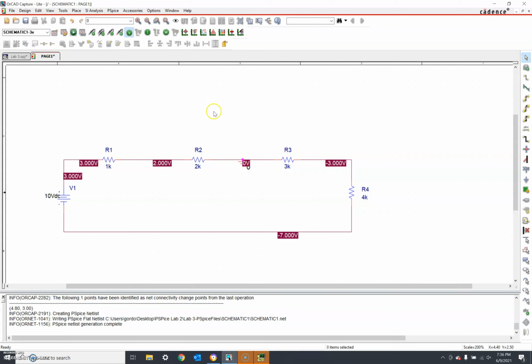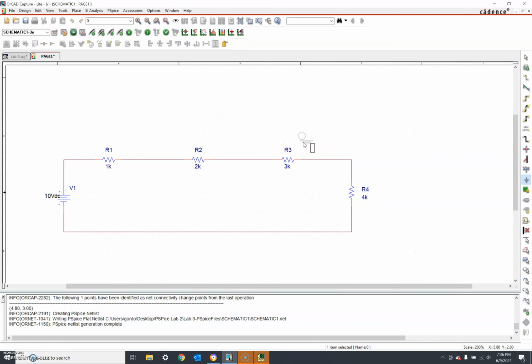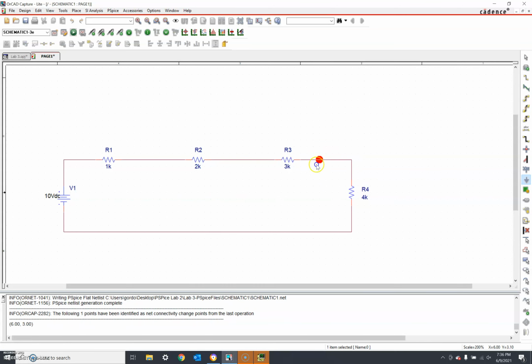All right, and we'll move it one more time. And again, I think you probably can figure the results here, but let's grab it and move it one more time. We'll stick our ground right here this time. Our reference, our 0 volt reference, okay? All right, let's run that.